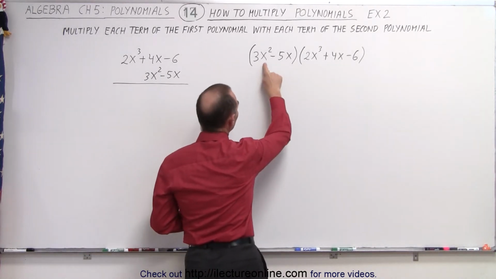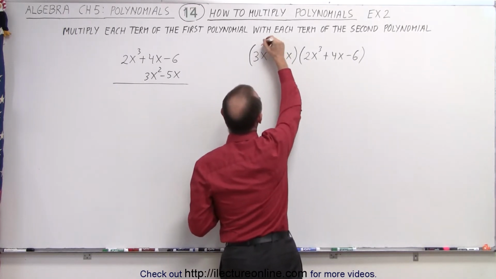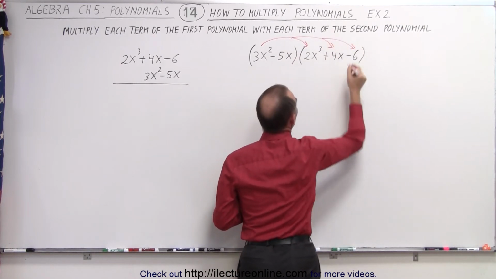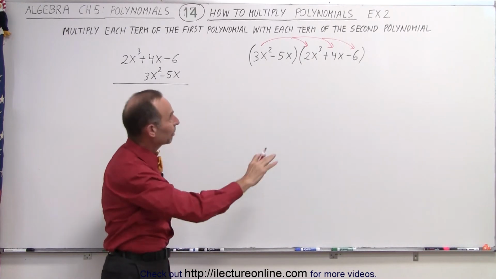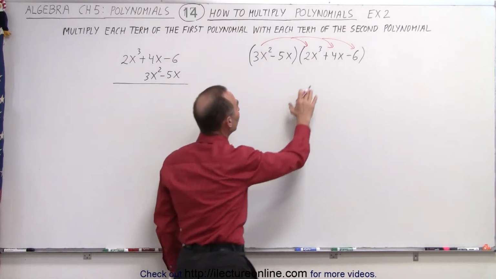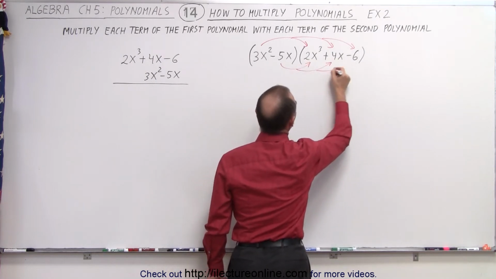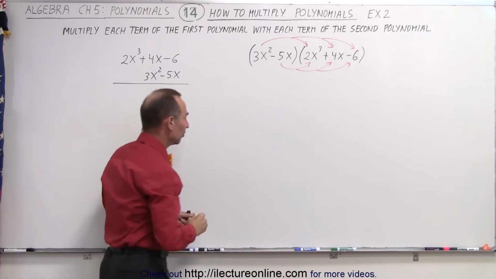You're going to take the first term of the first polynomial and multiply it times each of the terms in the second polynomial. And so with arrows like this, that helps to illustrate that you're going to do that. And then you take the second term and you multiply times each of the 3 terms in the second polynomial. So then again with arrows, you can indicate that that's what you're doing. Notice 6 arrows, 6 multiplications.